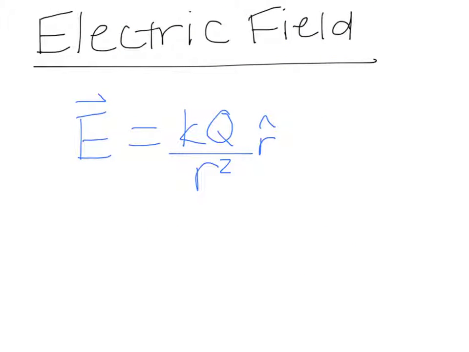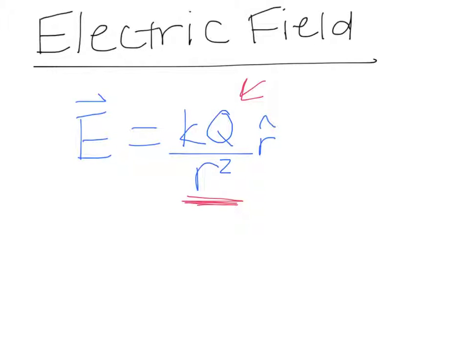The electric field is a concept scientists use to understand how forces can act at a distance without any contact between particles. The electric field is equal to k times the charge generating the field divided by r squared. This is the distance that an imaginary test charge would be away from the original particle with charge q.